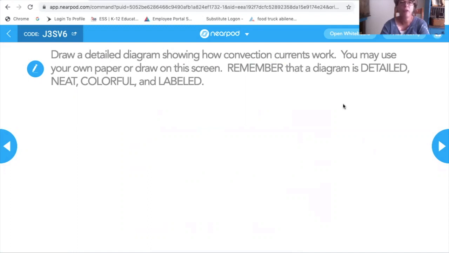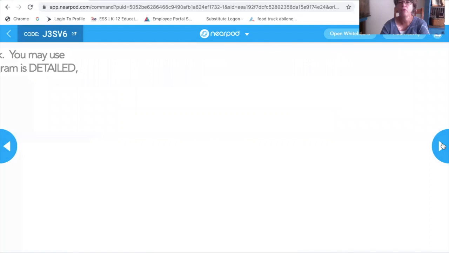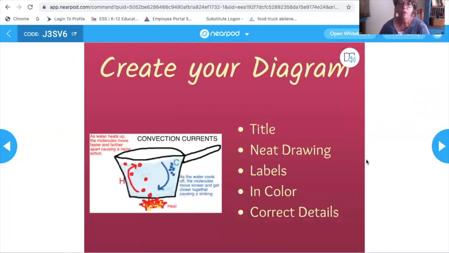At this point, too, I would go over with them their first component of their part. So this is what they need to do. They need to draw that detailed diagram. They can draw it with any kind of example that they would like, making sure that they include the details. And I also provided them with an example so that they could see what my expectations are and what a good diagram would encompass.